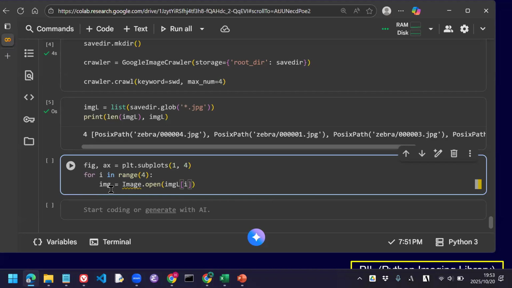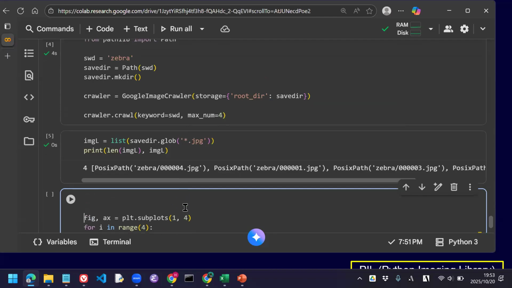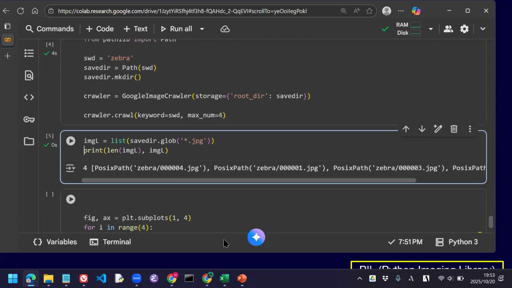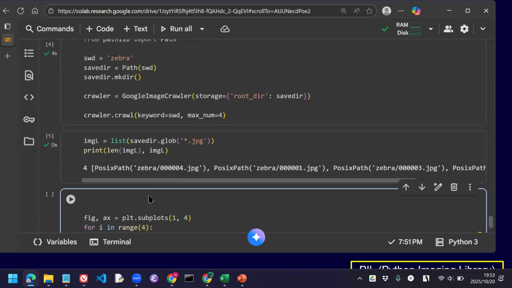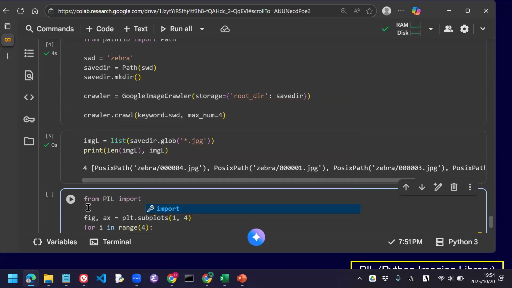And put it into, oh, by the way, I forgot to import PIL. So we want to do that here: from PIL import Image, okay?